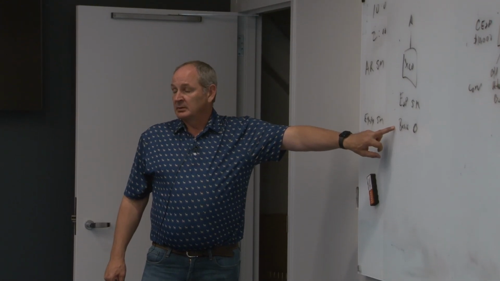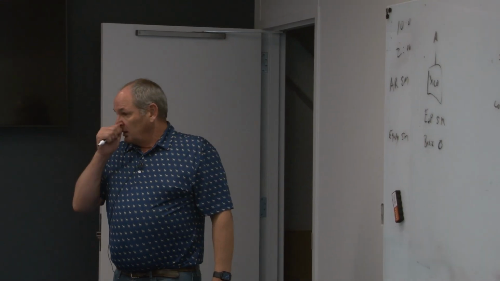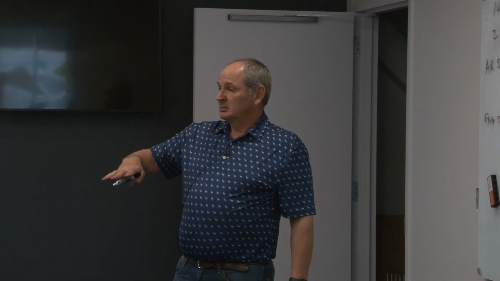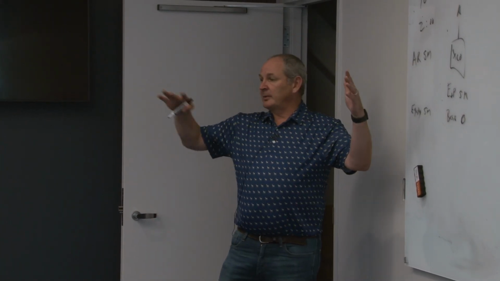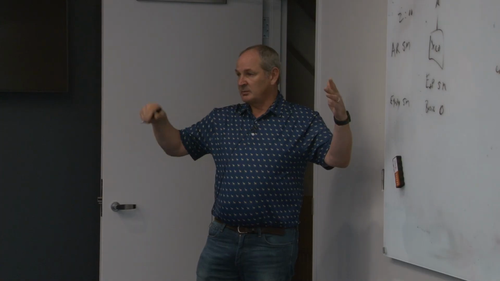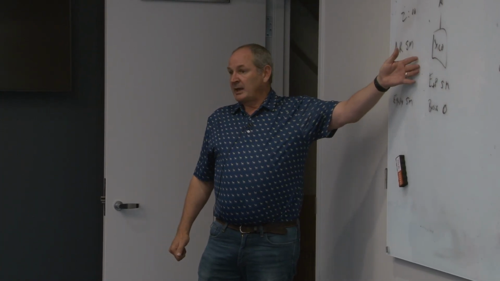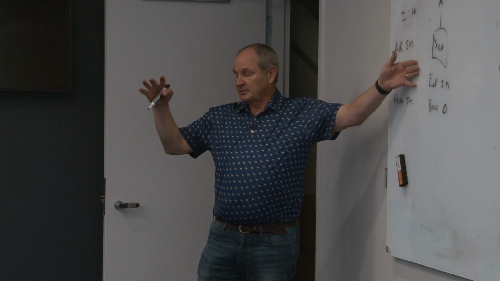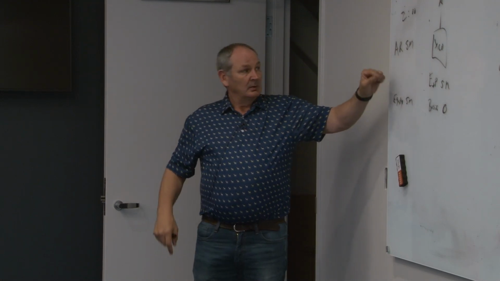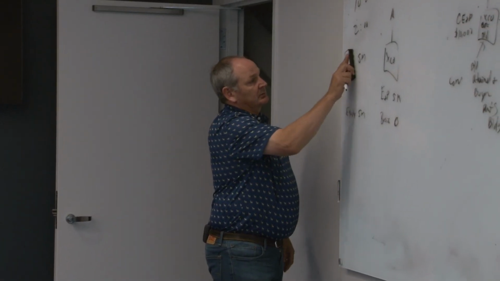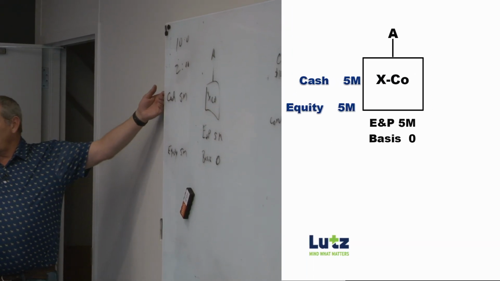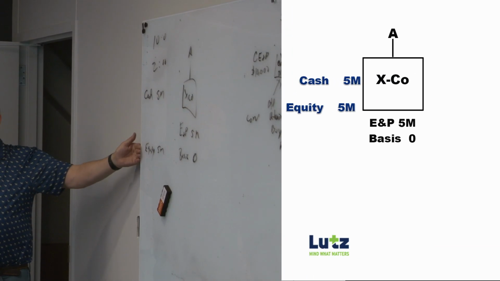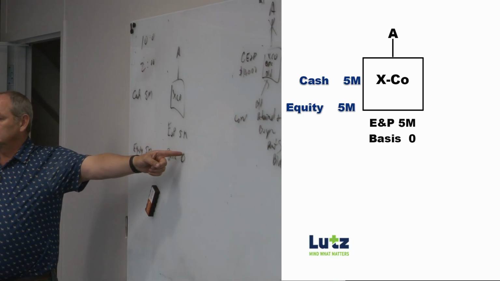So that makes sense. So in year one, Exco does a contract with Lutz. Lutz pays Exco $5 million. I'm not going to worry about Exco paying tax because that's just going to muddy the water. They pay Exco $5 million or something more than $5 million. Exco gets the $5 million, which gives me, let's call it cash in perpetuity versus AR because that makes me feel better. Has $5 million cash because I want to distribute it. Has $5 million equity and has $5 million of E&P.